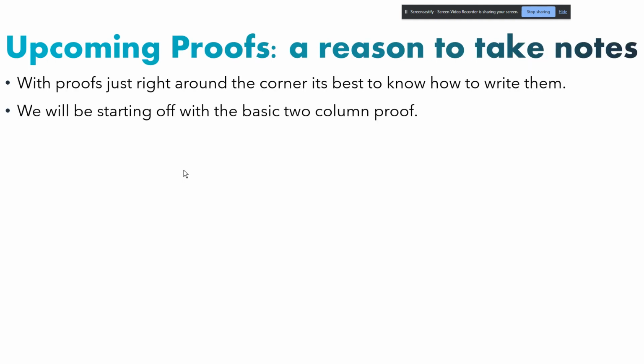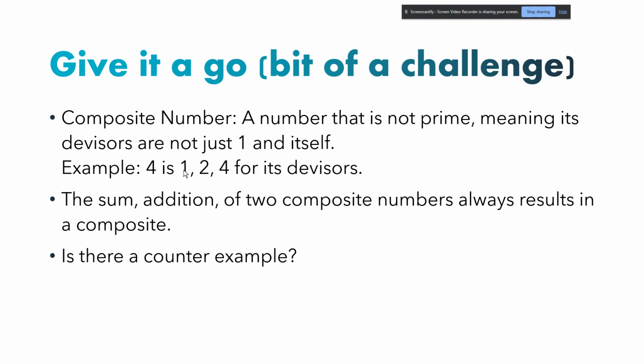Welcome back. So if you're thinking about it, a number you could be thinking about is, well, 6 is composite, or 4 is composite, right? What about 9? 9 is also composite. But 9 plus 4 gets us 13, a prime number. That is just one example.